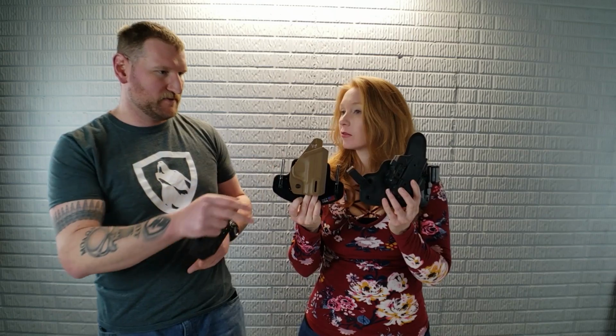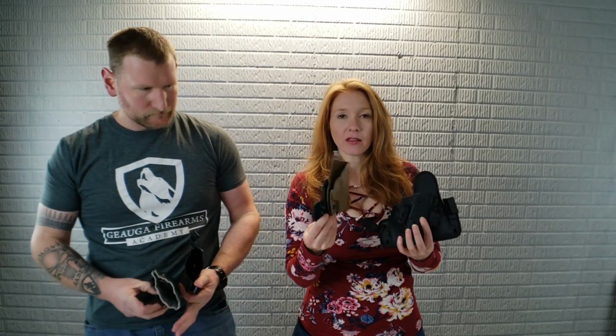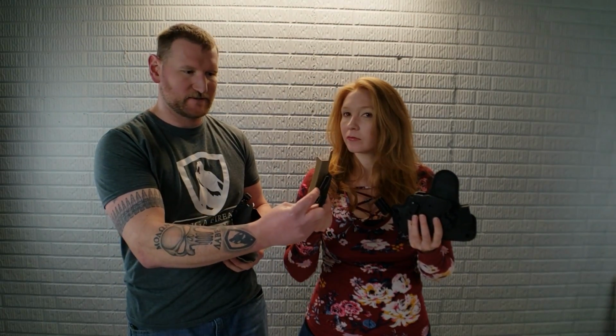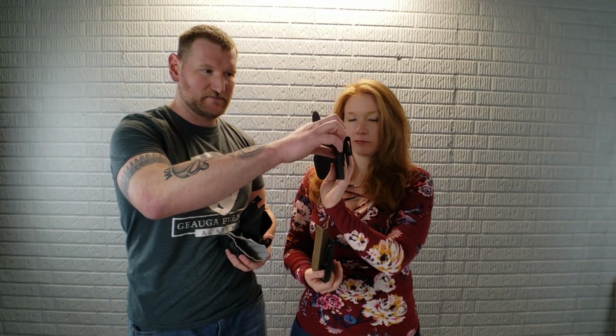And when you're talking about hybrid, explain to them what that means. Hybrid means that it's Kydex on one side, and then it's either leather or some kind of other material that's softer on the other. And again, as you can see, this type of a wire setup. This is a plastic loop that has a space behind it.